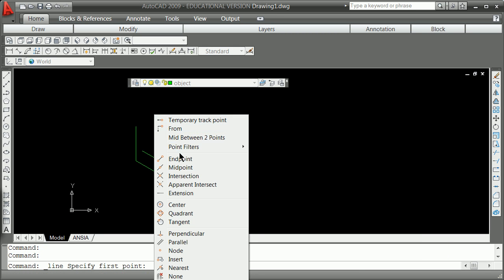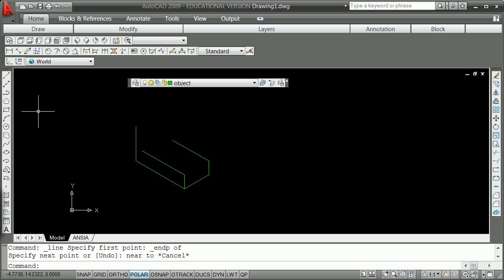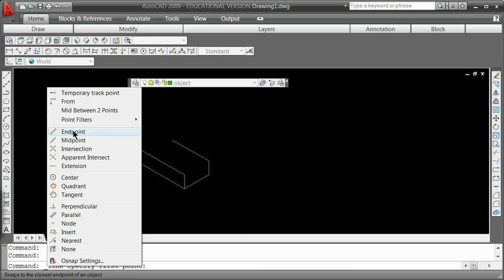So if I now grab here the endpoint there, you see how it's going to grab that, and I'm going to go, and it's not perp. I can go near, but I can't do that. I'm just going to take it along there. Sorry. Try again, do line from the endpoint.